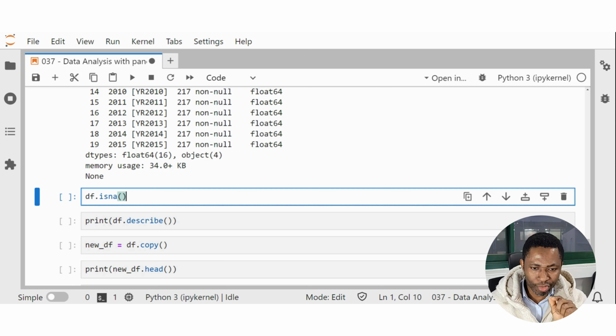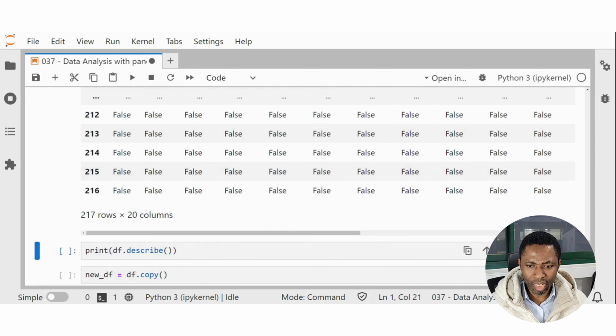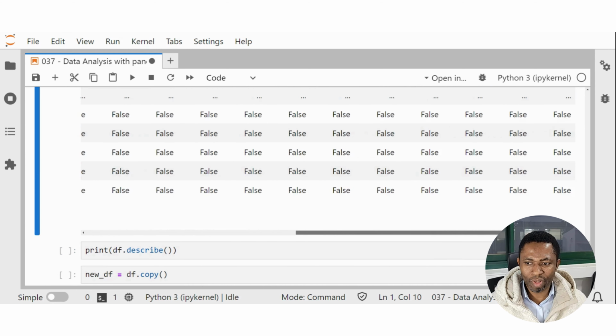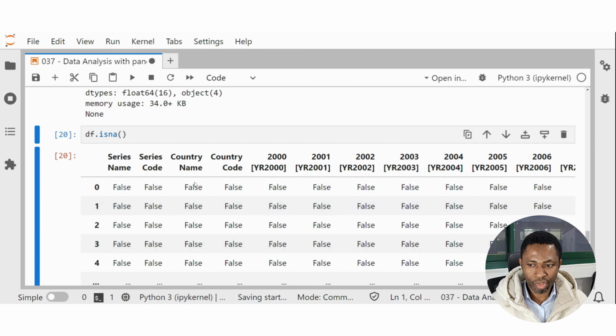Rather than looking through this one after the other, you can easily use a method or a function in the Pandas library, which is df.isna. If you click this, it gives you a full table. It returns the data frame, and where we have a missing number, it returns true. Else it returns false, false, false, false, false, false, false, false.